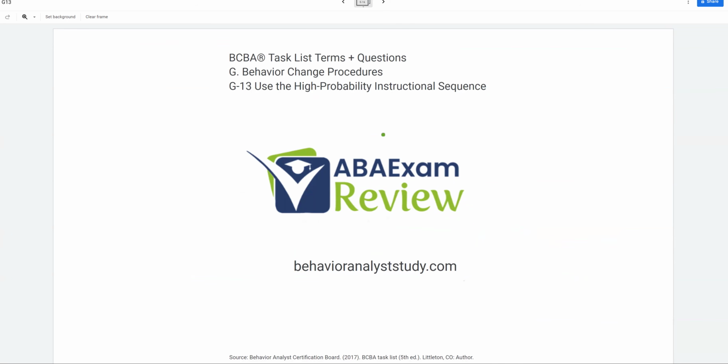Very straightforward, not a complex topic at all, which is good, because we've tackled some complex topics recently. Focus on not neglecting these type of ideas, which are easier, which you might already know, because they are foundational and they're very important to passing your exam. You want to achieve fluency across the whole task list and not just the more complex ideas. So as always, keep working hard, keep studying hard.